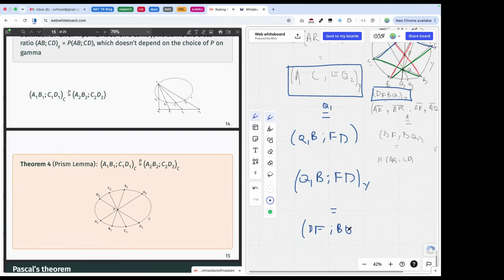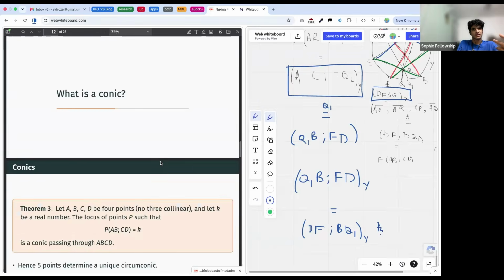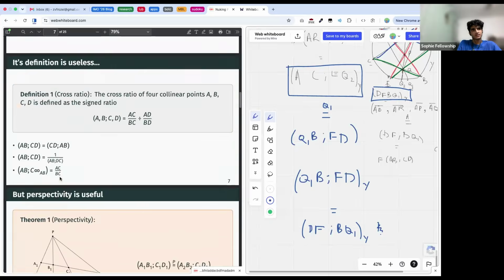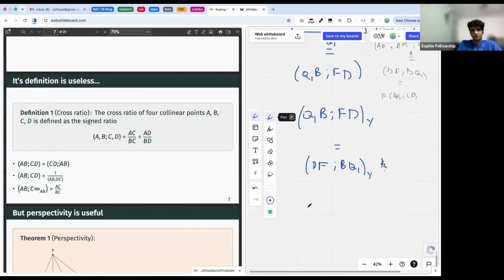We are taking perspectivity about Q, or that ACEQ2, right? Yeah. This simply follows from the things that we did back in the day: ABCD is equal to CDAB. So you just have stuff like this thing is equal to... Okay, so we want to prove these two, but the second thing is just this. It's also equal to Q1BDF, since we're allowed to pairwise swap things.